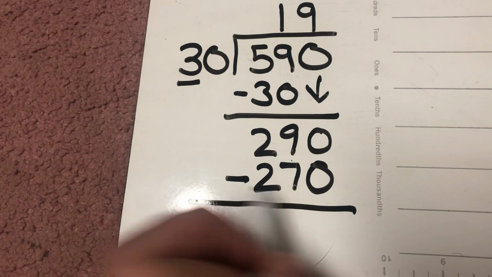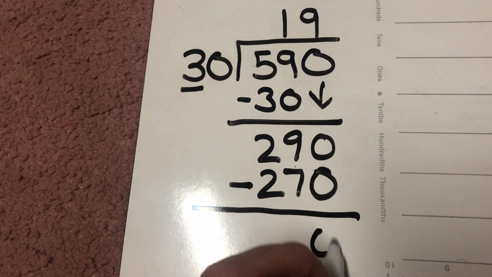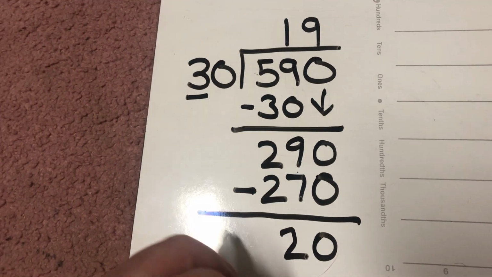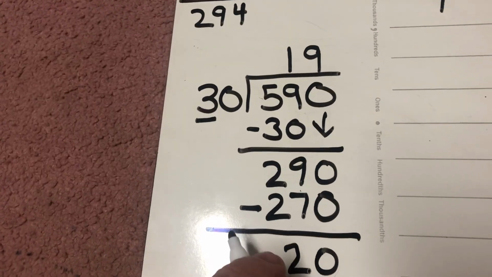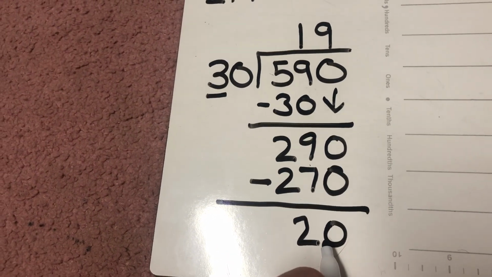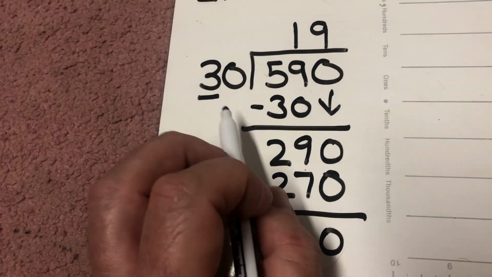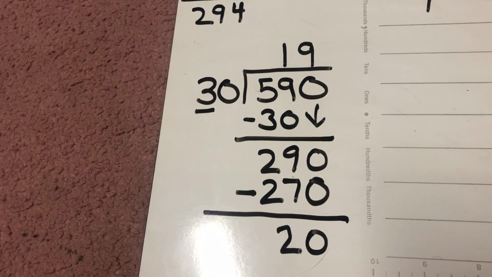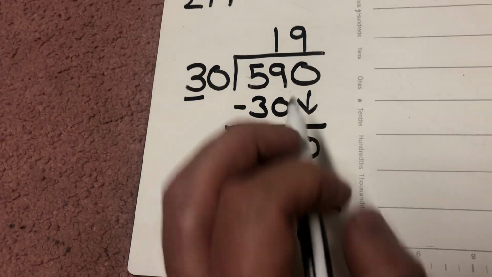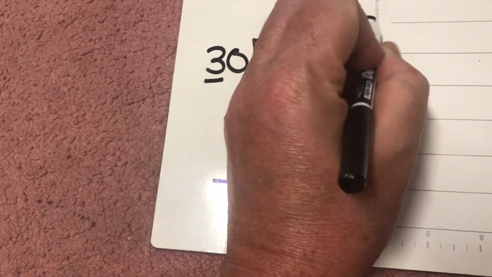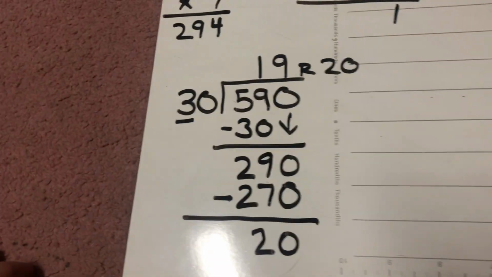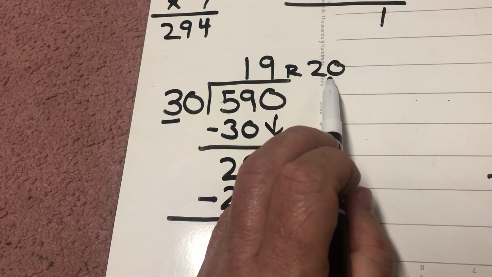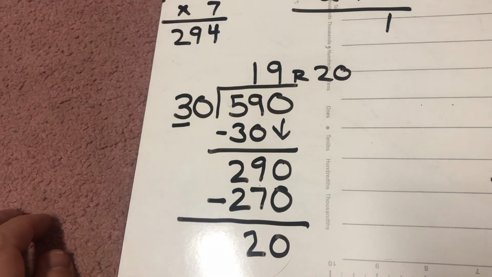I go ahead and subtract here. 0 and 0 makes 0. 9 minus 7 is 2. 2 minus 2, 0. I end up with 20 after I subtract, and I'm okay with that because that is less than 30. There are no numbers left to bring down, and so 20 is my remainder. 19, remainder 20. Now, I've sometimes heard students say, well, Mr. Swack, that can't be right because your remainder 20 is bigger than this number 19.